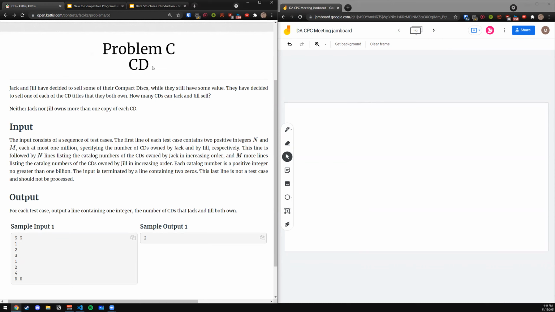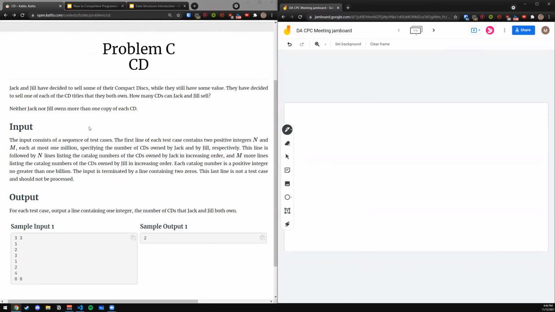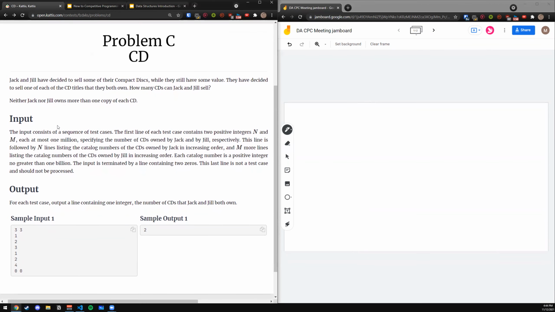So Jack and Jill each have some CDs, and I guess they live together, or maybe they can share their CDs. If Jack has a CD collection and Jill has a CD collection, and they have duplicate copies of CDs, then they want to sell them off. So they have at most one copy of each CD between the two of them.